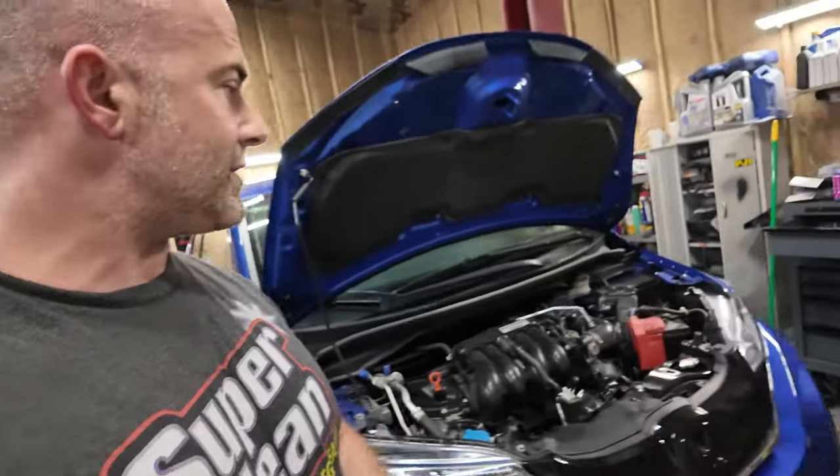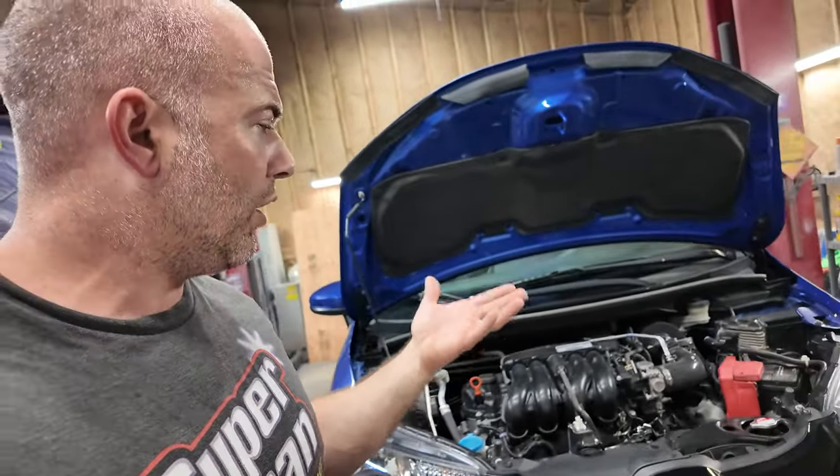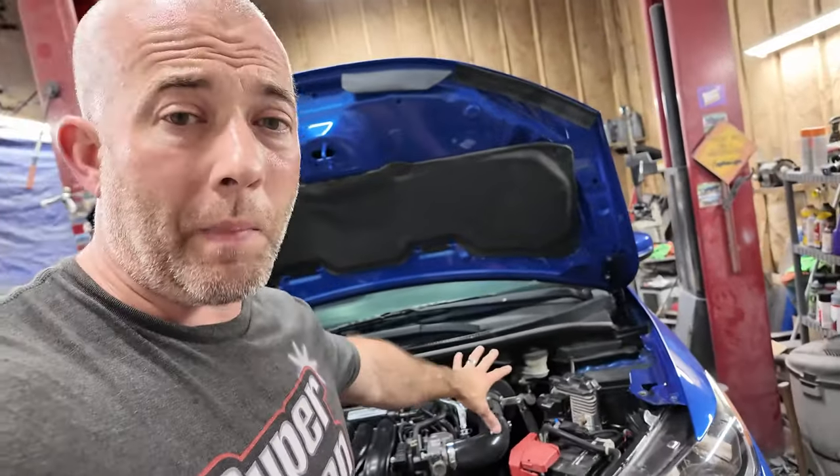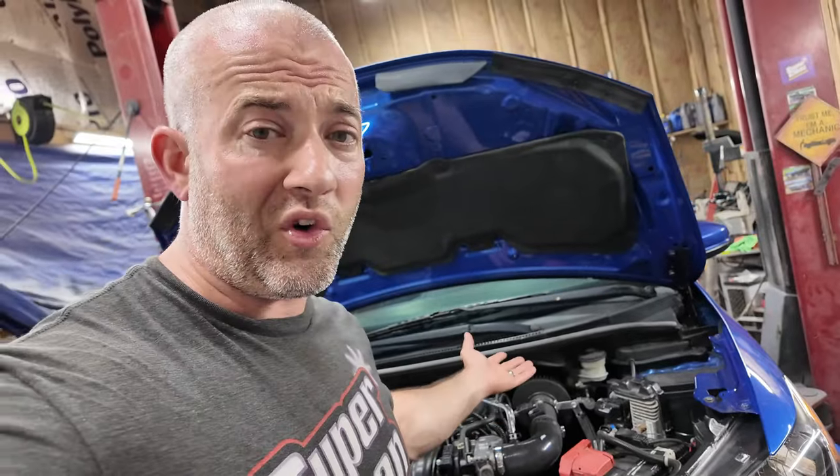And then my next question is, let me drop the camera down because I want to show you something. I'm going to do this the way they did it just because I don't see any other people doing it this way. But obviously, they also have an air box and stuff in here, and I don't. Okay, I got a cold air intake for more horsepowers.